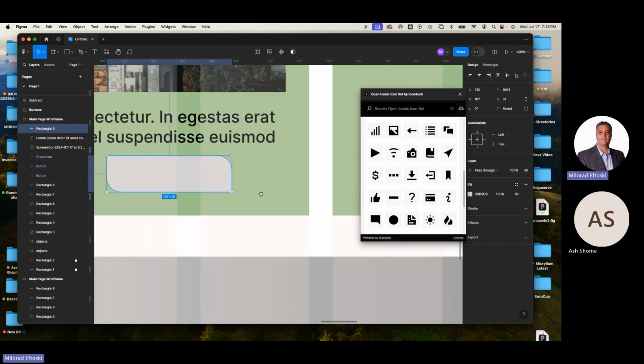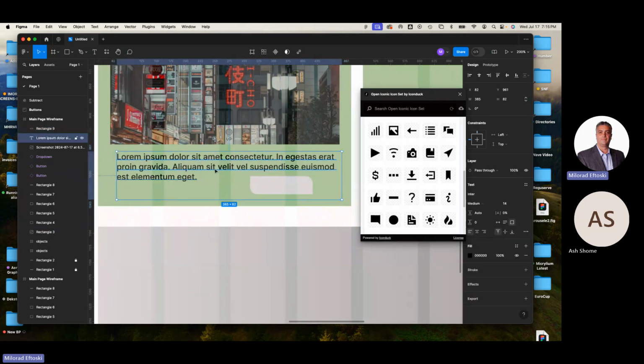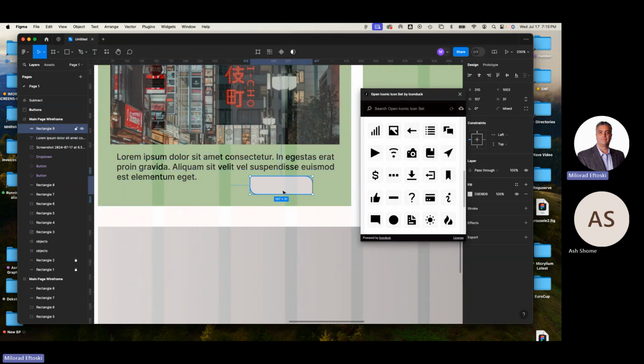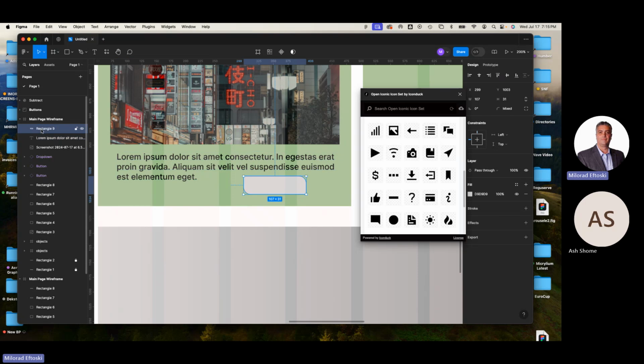But for now, just so you're aware of all these things to do or not to do, the best way to learn this is when you actually do it yourself, right? So you can clearly see how this text box is interfering with this button, okay? That's why it's important that you either move it here, or move it back. It's at the front, okay? This is the lorem ipsum. This is the button here. So it's all a matter of how you organize your graphics.